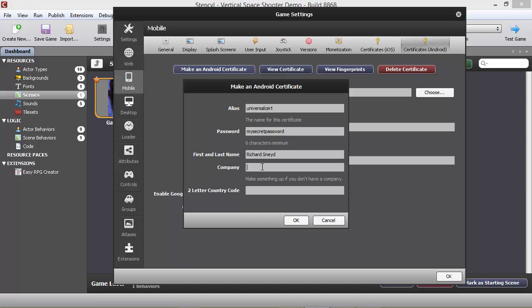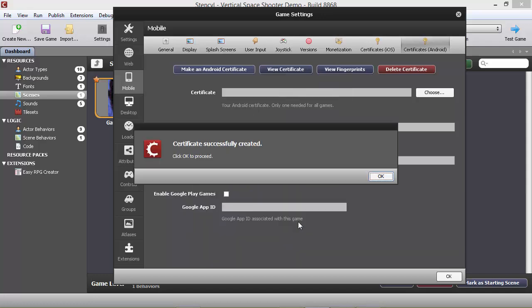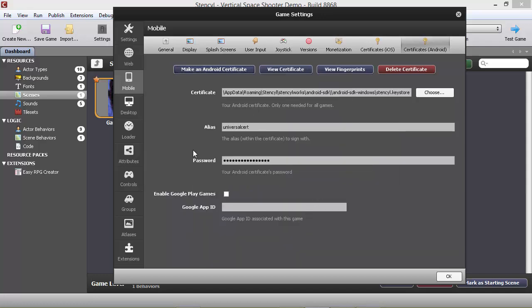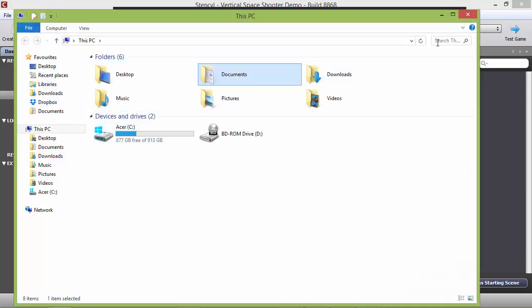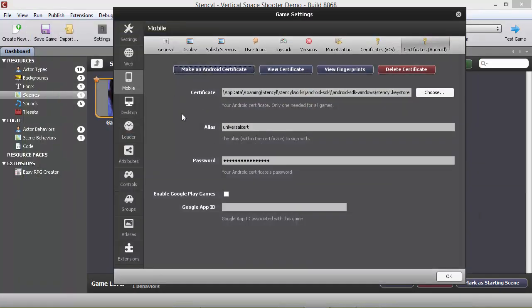Company, Cybermet Games. And IOR is the country code for Ireland. Okay, and that's created. So we now have a certificate.